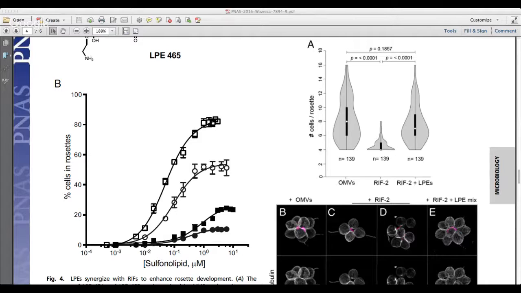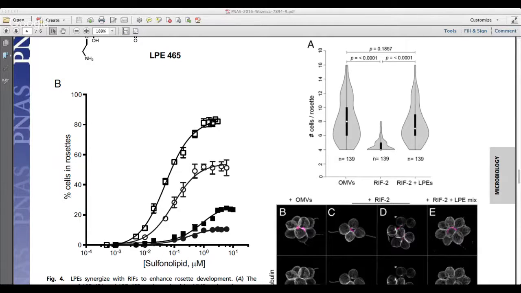And then Dave is saying it would be good to show the percent of cells in rosettes versus the percent of single cells. That isn't what they're showing here. That had been what they were showing before on the y-axis. So RIF2 might be the signal to assemble, and the other might be the signal to assemble bigger.